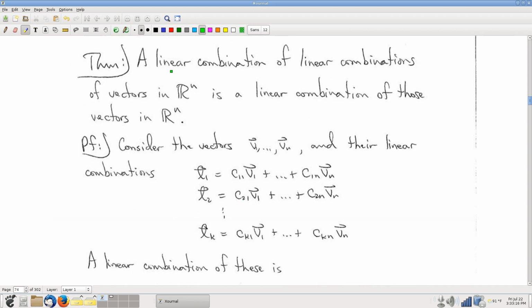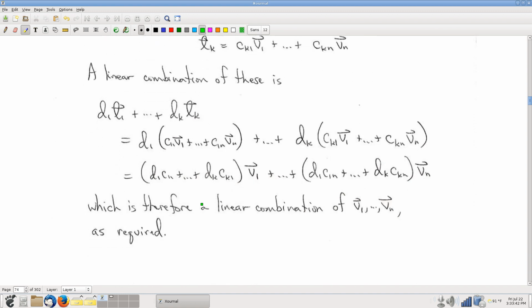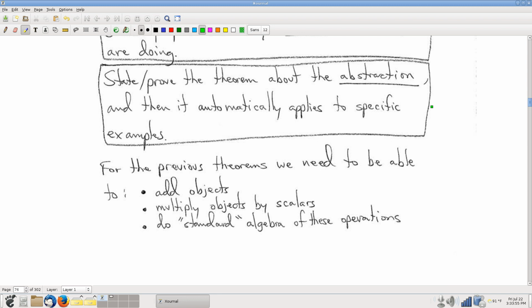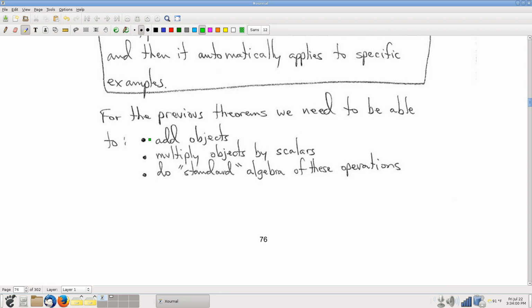This first example, you see we're taking linear combinations. That means that these objects, whatever it is that these objects are, be they vectors in Rn or be they functions, whatever they might happen to be, I'm going to need to be able to add these objects, whatever they are. I'm going to need to be able to take these objects and multiply by real scalars. And I'm going to need to be able to do what I'll loosely call standard algebra. I'm going to need a distributivity property and an associativity property, and things of that sort, standard algebra. So that's what we're going to specify here. For those previous theorems, what we need is to be able to add whatever these objects are. We're going to need to be able to multiply them by scalars, and we're going to need to be able to do standard algebra. These are about to motivate for us in the very next lecture an abstract construction that will allow us to prove a large number of theorems all at the same time.